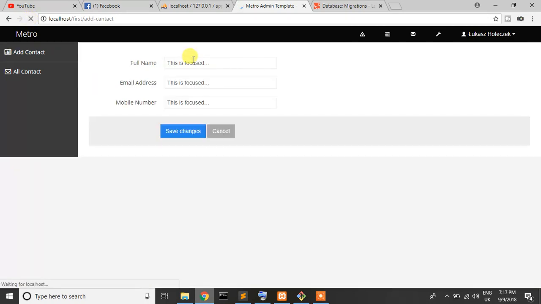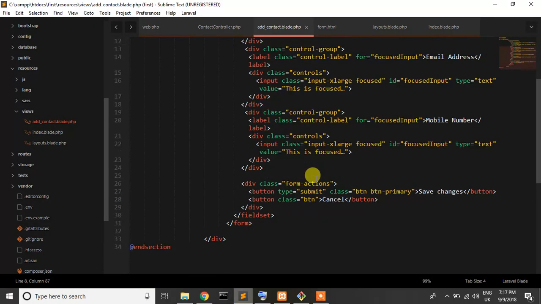Yes, full name, email address, mobile number. Submit, save changes, that's been add contact. And cancel is not needed, no need for a cancel button.